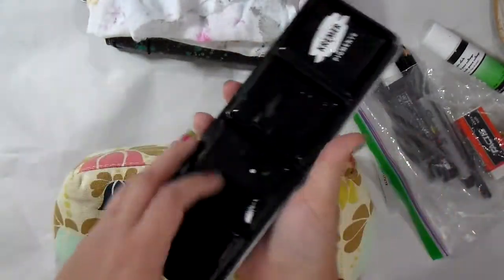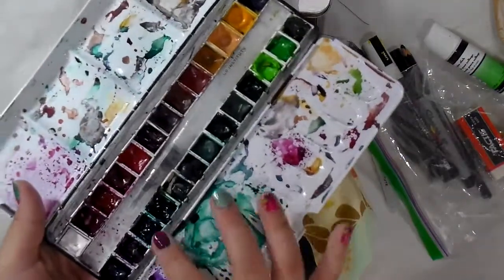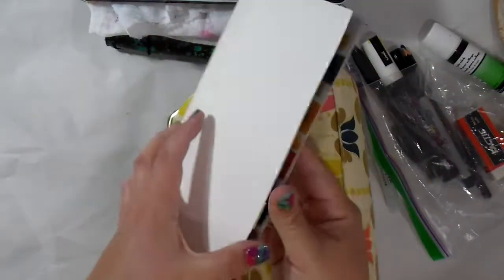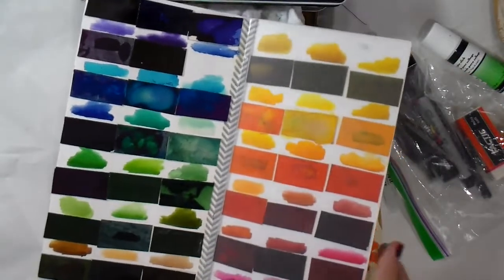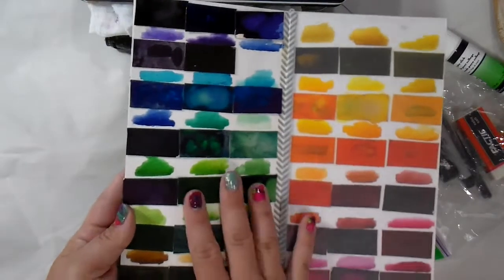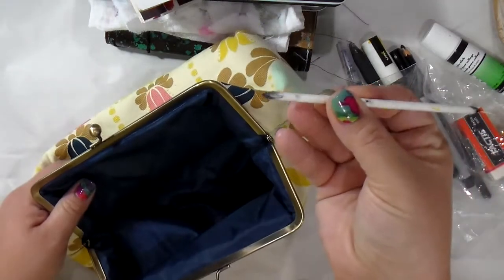And then this is my watercolor tin, and I have another watercolor brush in there, the fine one by Jane Davenport. These are all of my Daniel Smith watercolors. Then I have my Peerless watercolors that I made a little thing for. I'm missing one. I cut off a piece of the square, put a clear piece of plastic in the middle, and color coordinated them. This was a blessing to have on the cruise I just went on. I could just take this, my sketchbook, and my little bag with some pencils, and I was good to go. And then I have a little smudge stick.